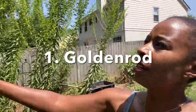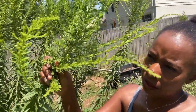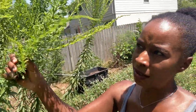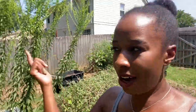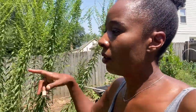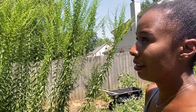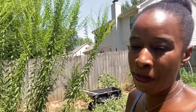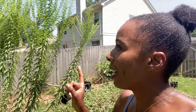You can't really see right now, but pretty soon here in the next few weeks, late summer, early fall, we will start to see these beautiful golden flowers that they're known for. A lot of times people think that this is what causes all of our seasonal allergies, but actually, in fact, it's not what causes that. A lot of times it's the ragweed pollen, which can be mistaken for this one, although they don't look that much alike. But this actually is one of those plants that is quite helpful during sinus and allergy season.